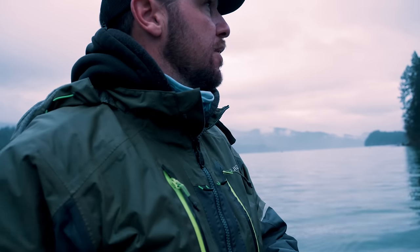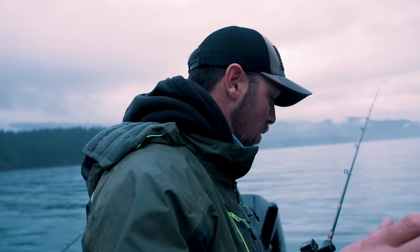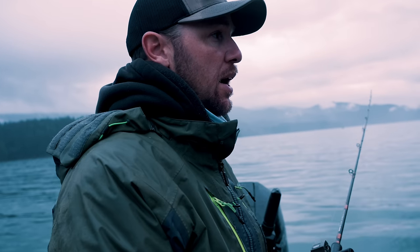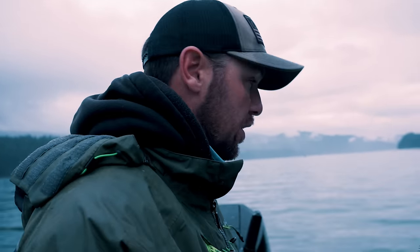Before we started filming the intro, I made a stop on one part of the lake just to check the temperature and water clarity, because for winter kokanee you need to have the clearest water you can find - whether it's at the top of the lake where it's flowing in or at the dam where it's pushing out. I didn't really like where we stopped, so we came down here. One thing we're going to do is use our side imaging electronics to really try to see the kokanee off to the sides of the boat, because this time of year they tend to school up in very big, concentrated packs - not like spring and summer where they broadcast out. You really need to be finding marks on your finder.